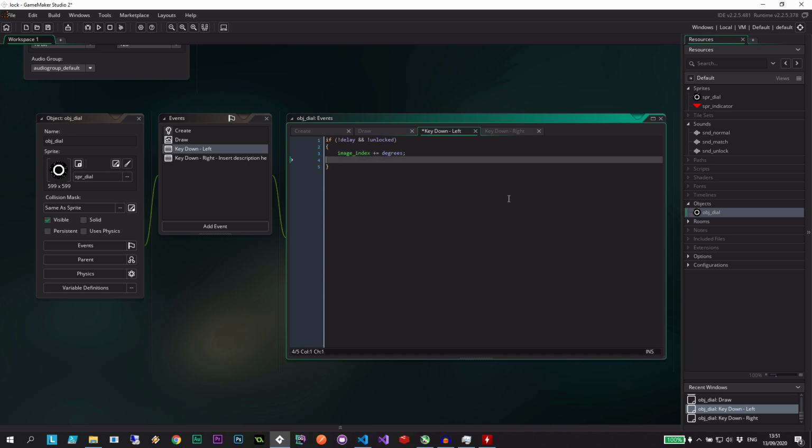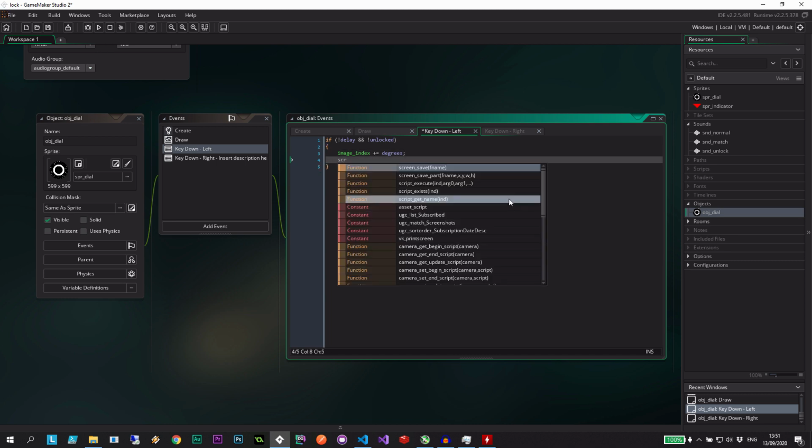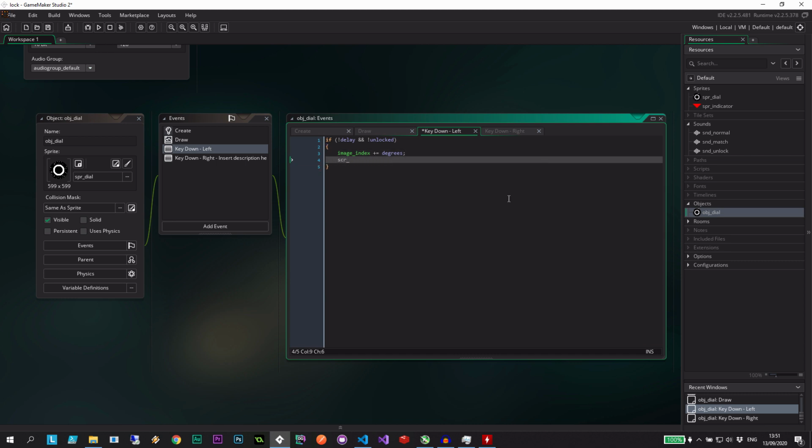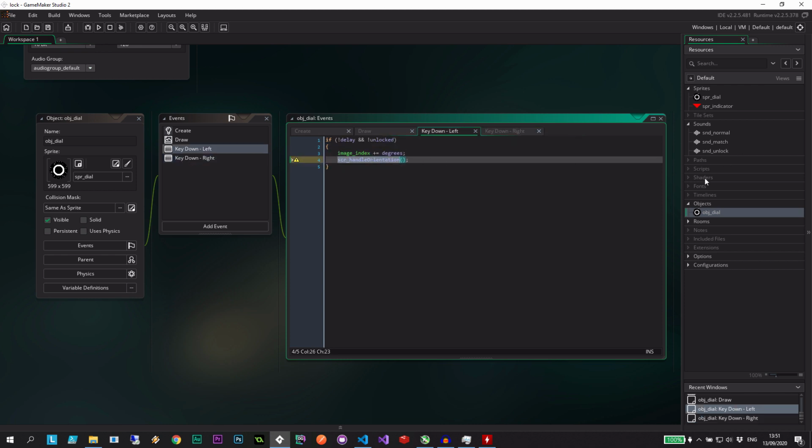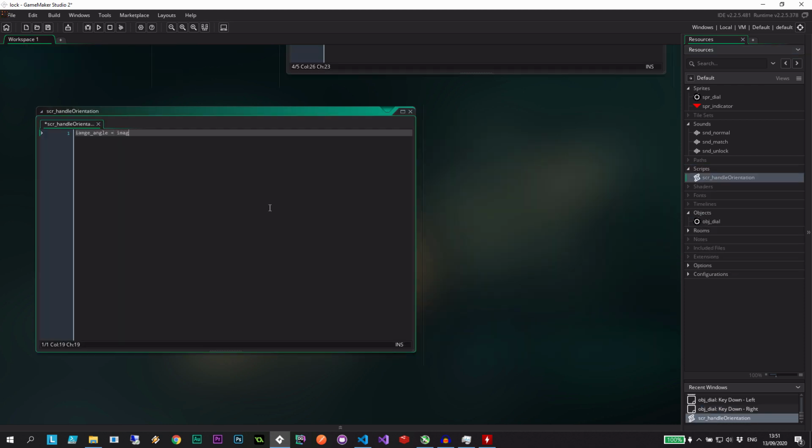And here I'm going to incorporate a script which is going to expand on the code in this block. So it's not a function that's going to return a value per se. It's going to be manipulating all the properties of the object dial. Let's call it handle orientation. I'm doing this because there's a lot of borrowed code here and I don't want to repeat it. So let's put this into the right. Remember to minus equal degrees for the right hand side, and let's create that script. Image angle is going to be image angle.